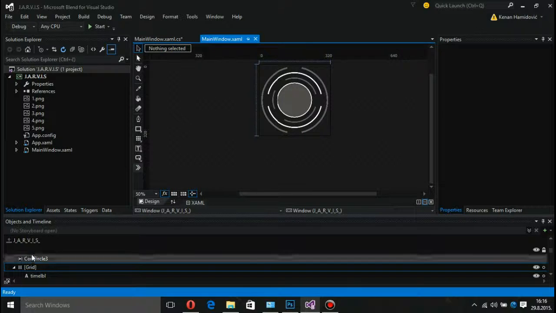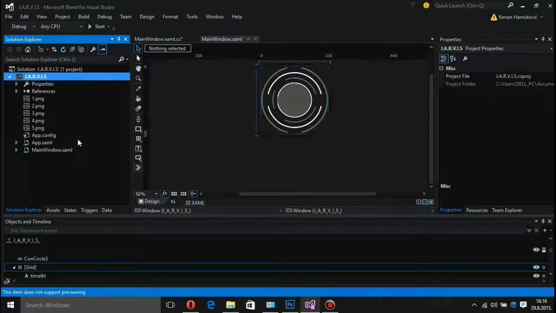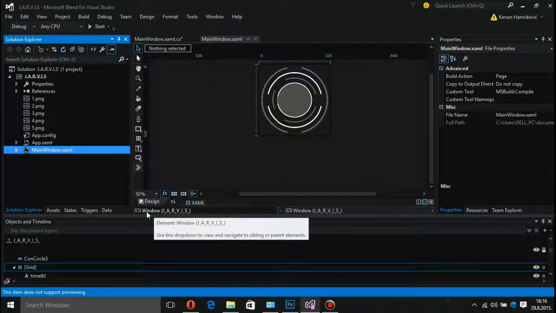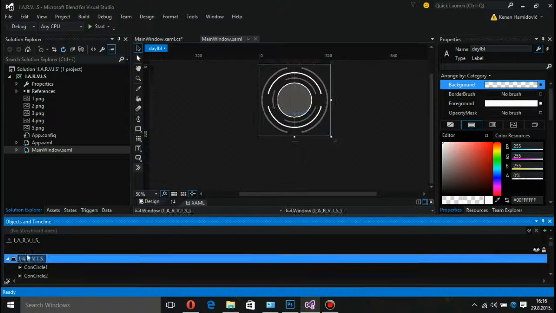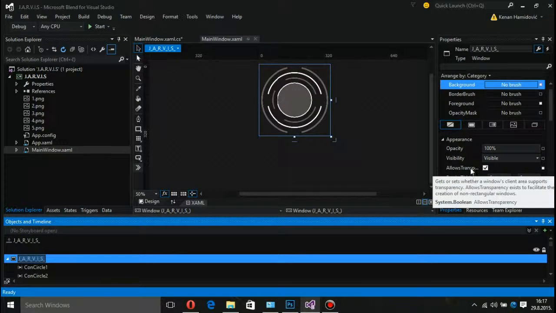I forgot. So the thing about the transparency of this is when we created it, we forgot one thing, which is go to J.A.R.V.I.S here in the properties of the main window. We set the background with no brush, and everything is no brush, but here in the appearance, where we have opacity, visibility, and stuff, we have allows transparency.